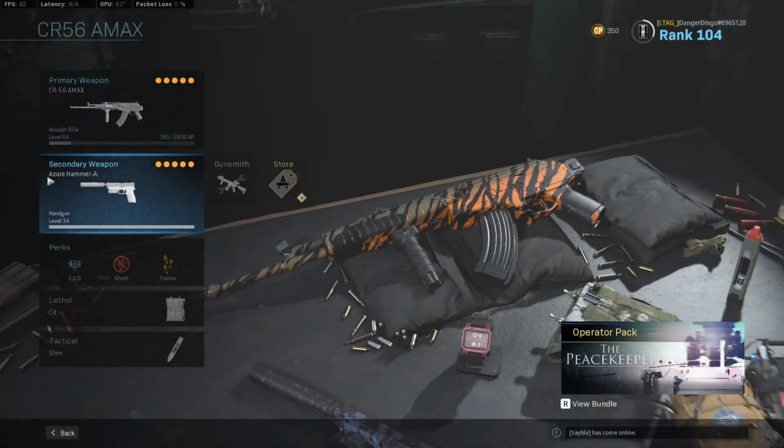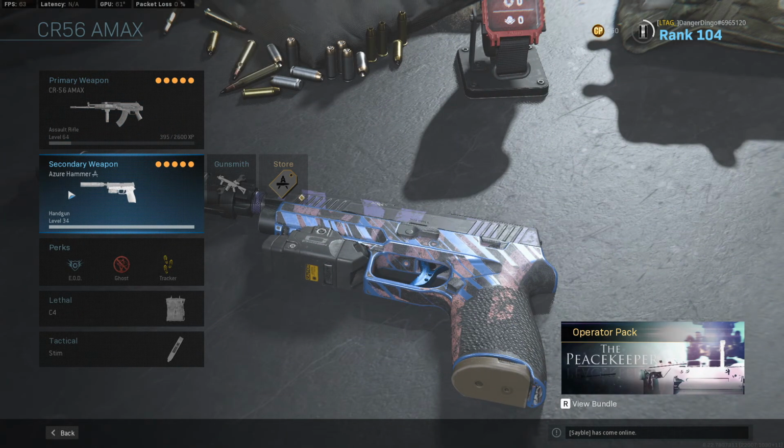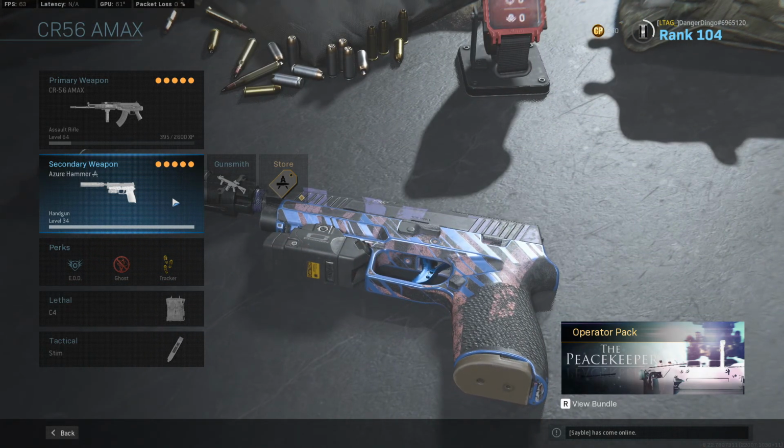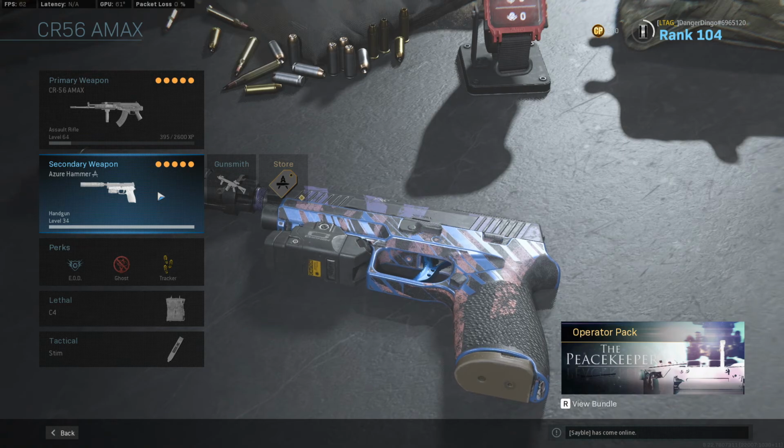So as we normally do, we'll start off with our sidearm, perks, and grenade choices here because they are fairly similar on most of my class setups, and you guys don't need to hear me say the same thing 7 times a week, just the same class setup on the secondary and perks and so on.